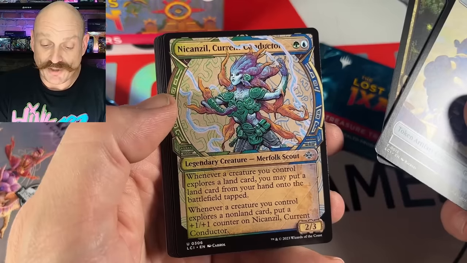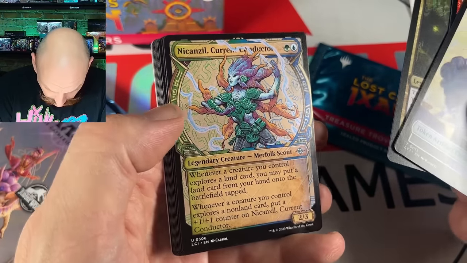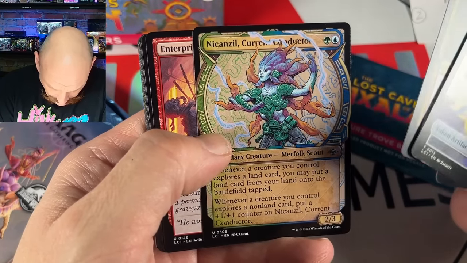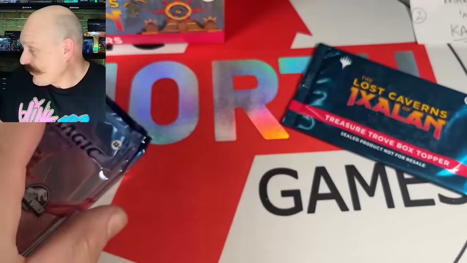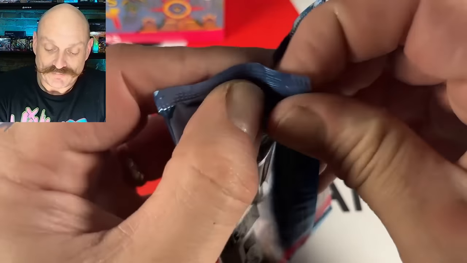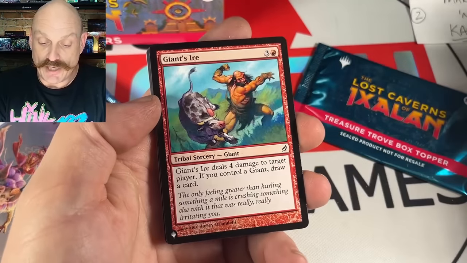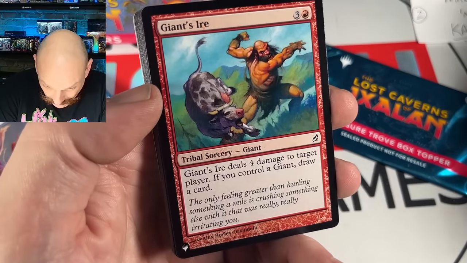How about Nickenzell? Current of Conduction. I had never even seen this one. She's got a lot happening there. Okay. Enterprising Scallywag? He's got to be friends with Dockside. Scallywag. There we go. That's how you do it. I figured it out. That was a pro move. Giant's Ire. He freaking rocked that bull.